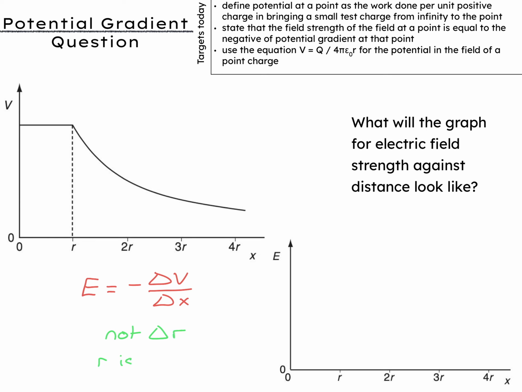Not r in this case because r is the radius, x is the distance. Be careful about that. Don't just quote things that you remember from before. Look at the actual question and make sure you're answering this one specifically. So, now we got that, we need to sketch the graph. Pause the video, have a go at it.